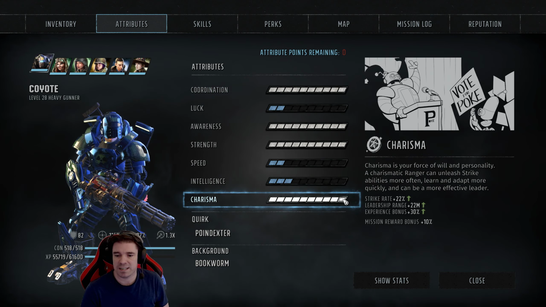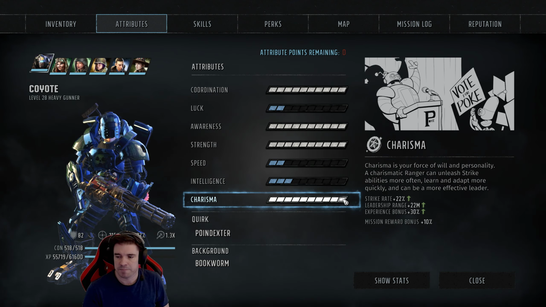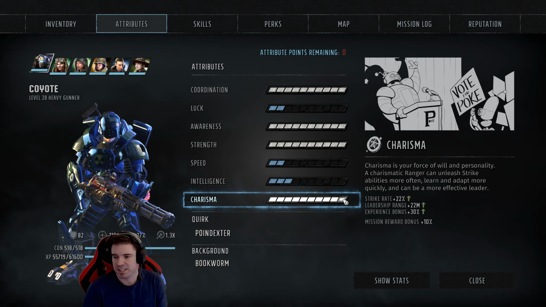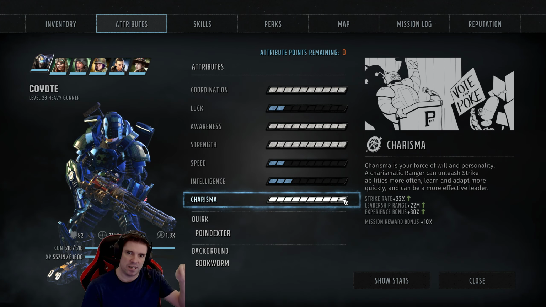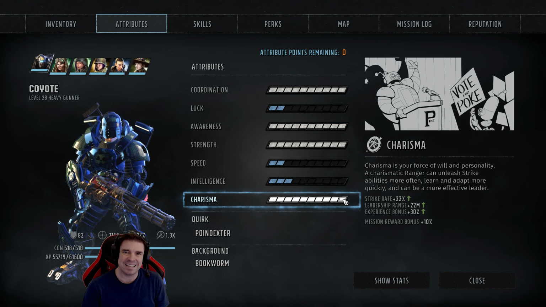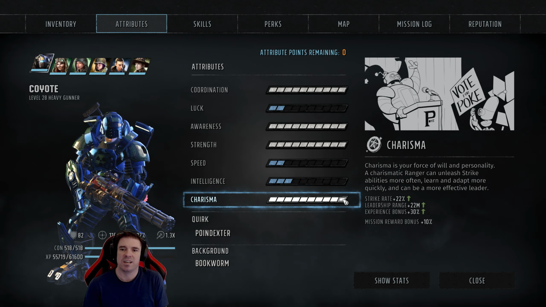Now, the reason I put charisma to level 10 first off is because I wanted the extra 30% XP bonus and the extra 10% mission reward bonus, because in my first playthrough, the skills that I had chosen, and in the skill video you'll see, not all of them got to level 10 at the end, and I wasn't very happy about that. So I thought in my next playthrough I wanted anything that would offer me extra XP.